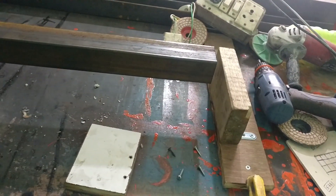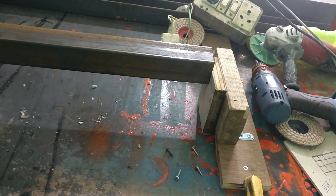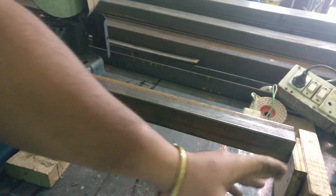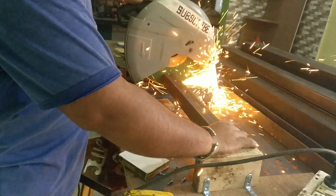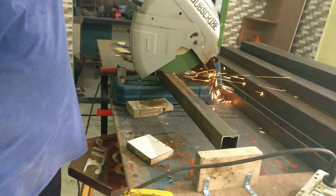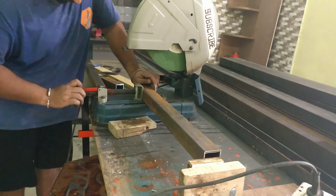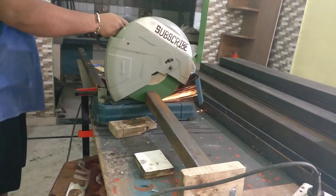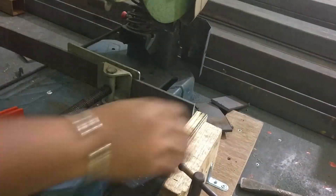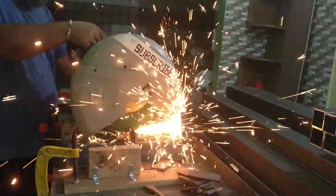Now I have to cut down the shorter braces, and for that I made this stop block jig. I already cut down the pieces to a manageable size so that they can fit onto my workbench, and then I start cutting them down. The advantage of this method is that you are able to get very precise cuts every time. Always make sure while cutting with the cutoff wheel that you do not apply too much pressure onto your workpiece, because that may deflect the wheel outward and those cuts will not be square.